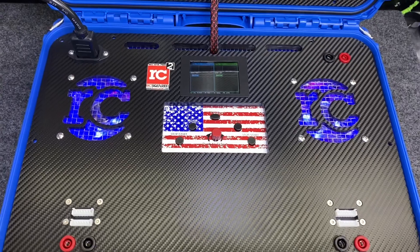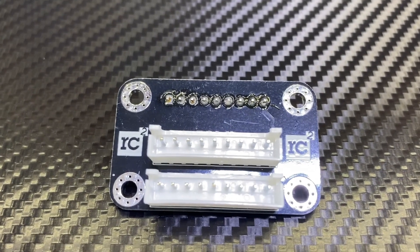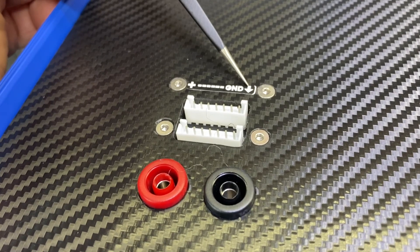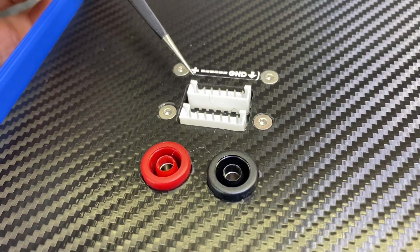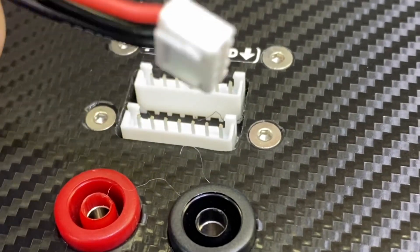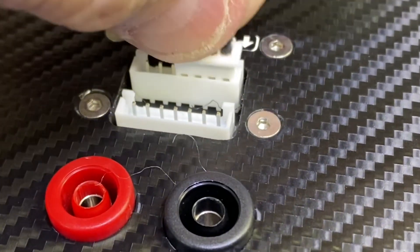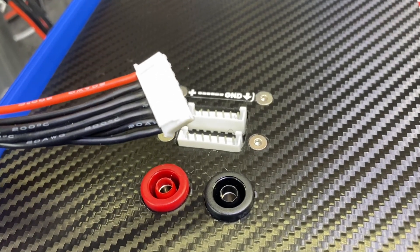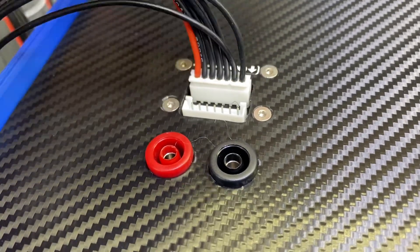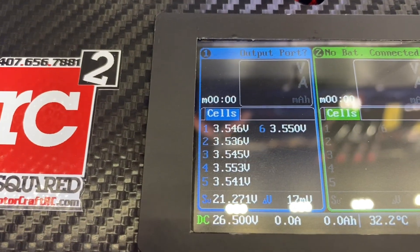With the new design we went ahead and put in the Rotocraft safety balance boards, so he has 6S in the bottom and 8S in the upper. All you do is line up the ground with the end pin, and if you have a 2S, 3S, 4S, 5S, or 6S LiPo, all you do is plug in the JST XH, line up the ground wire with the ground arrow, and you're ready to start charging. Here we go with a 3S and a 6S — all use the same exact socket. In the upper he's got the 8S board, so you can charge from 2S to 8S in the upper.